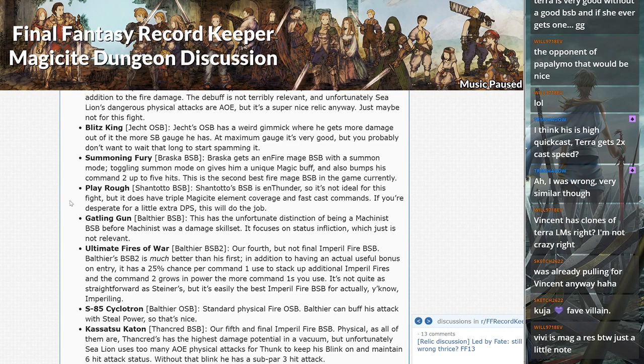Next, we have Shantoto's BSB. Shantoto's BSB is End Thunder, so it's not ideal for this fight, but it at least does have triple Magicite element coverage and fast cast commands. If you're desperate for a little extra DPS, this will do the job. And that line basically says it all about how I feel about Shantoto's BSB. It's an excellent lightning, but the coverage is basically there for show for the most part, and there to help you if you really just need it.